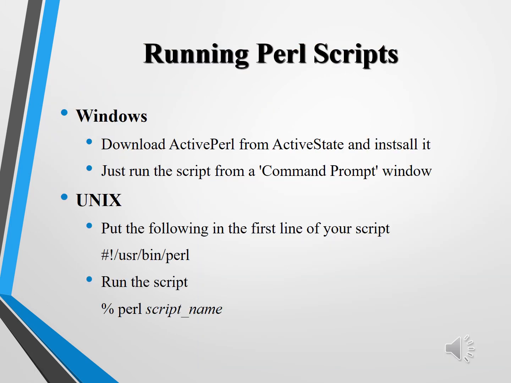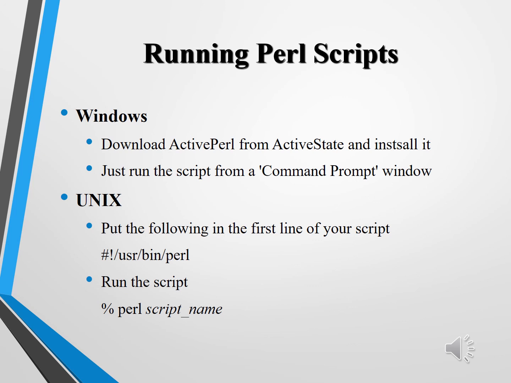Running Perl scripts on Windows: if you are using Windows, then download ActivePerl from ActiveState and install it. Installing is just an easy thing in Perl. Just run the script from a command prompt, the Windows command prompt, cmd, or you can even use the Padre editor. I will show you the practice, or currently I will inform you about Perl scripting through Padre.